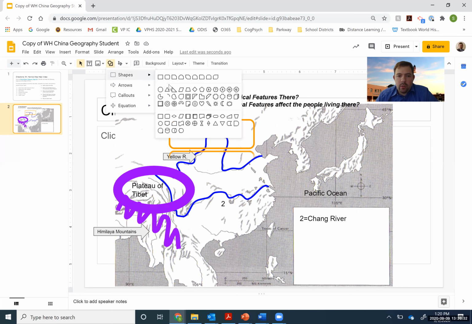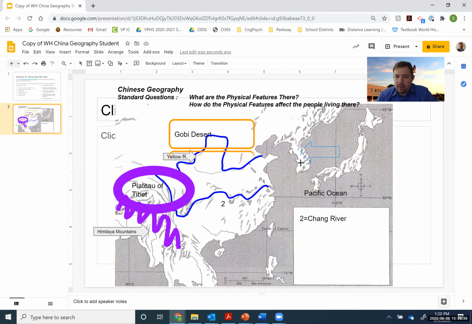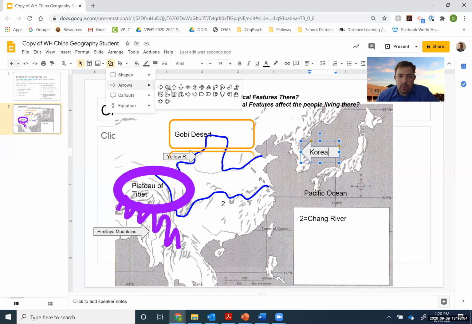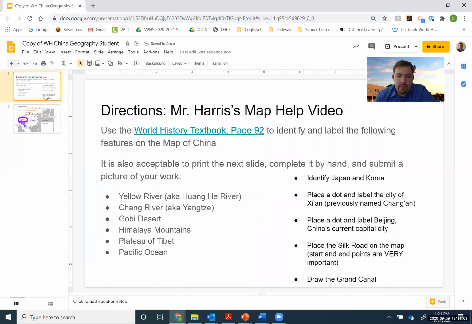So we'll do a couple arrows. This time I'm facing the other way. So if you know this, great. If not, we're still going to add that correctly. So that's Korea. Since all we're doing is covering ocean right now, we don't need to worry about making that transparent. You can if you prefer. There's a lot of personal taste you can choose to include on this. And we're going to do a different arrow to show Japan. So there's Japan, and now those are labeled as well.